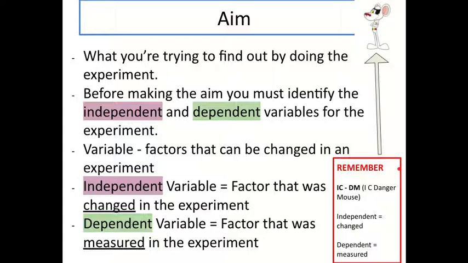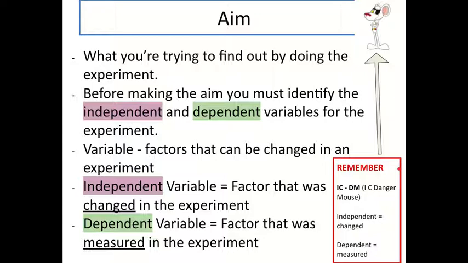Now let's break them down first of all and explain what these terms mean. So firstly, variables. A variable is a factor that can be changed in an experiment, any factor. So the independent variable is the factor that is going to be changed in your experiment. Remember, you should only ever be changing one factor at a time. Most experiments in school, you will only focus on changing a single factor, so the variable you're changing is the independent variable. Now, the dependent variable is different.